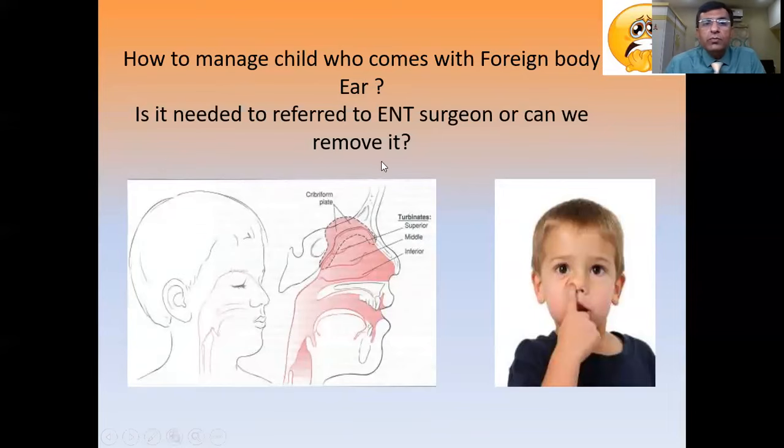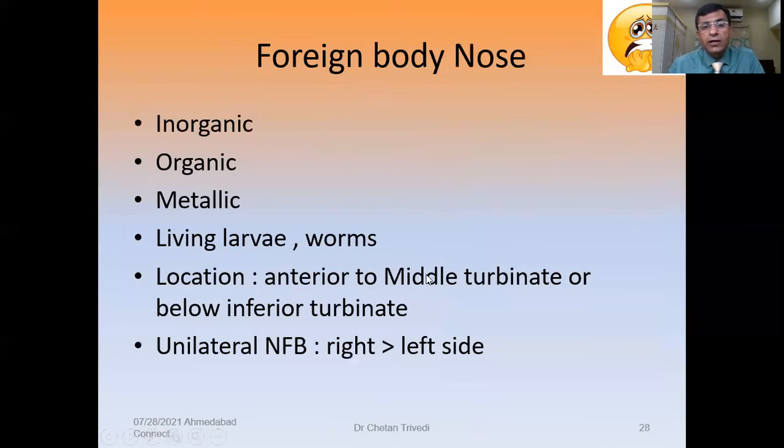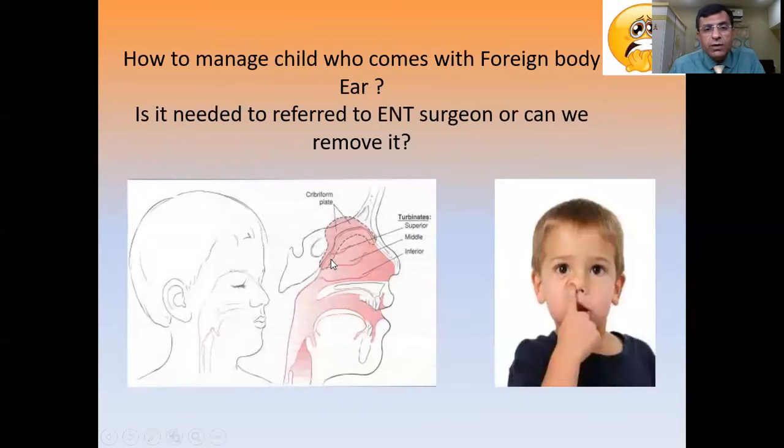Is it needed to be referred to an ENT surgeon, or can we remove it? Now, friends, we know that this is a part of the nose. We have different turbinates, and usually we see the foreign body in the anterior part of the nose. So either it is anterior to the middle turbinate, or it is just below the inferior turbinate.